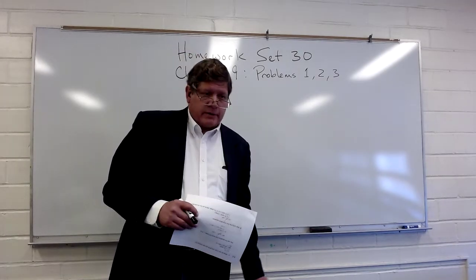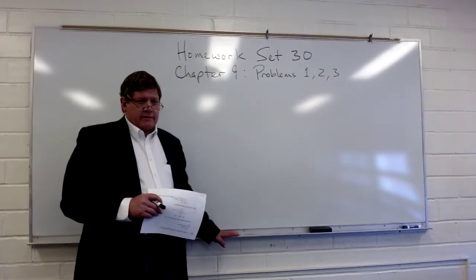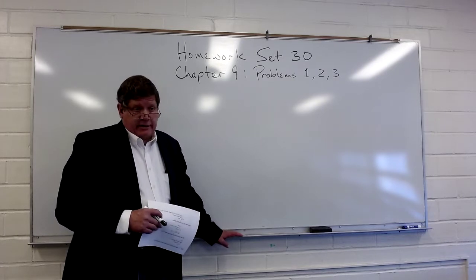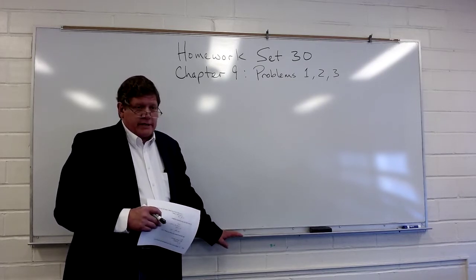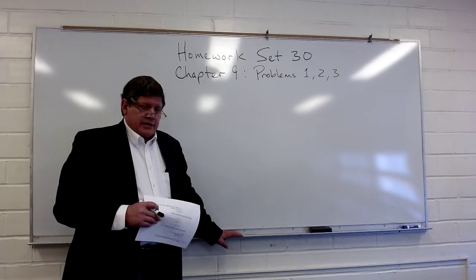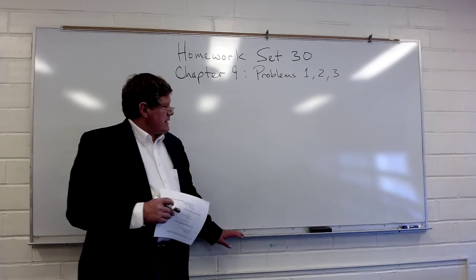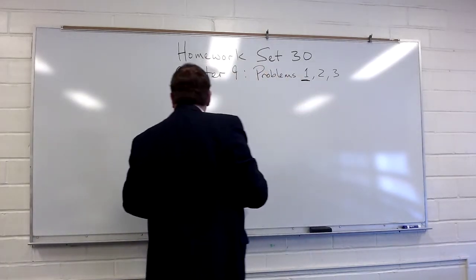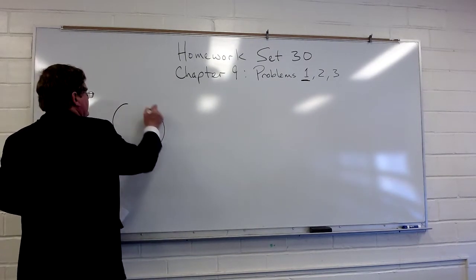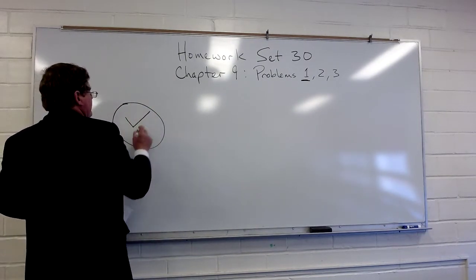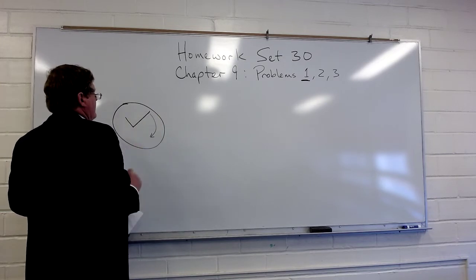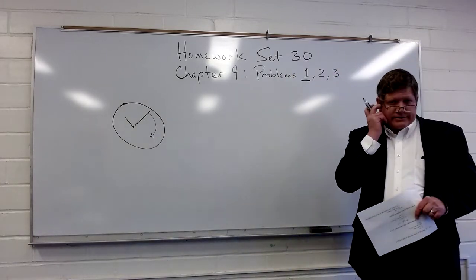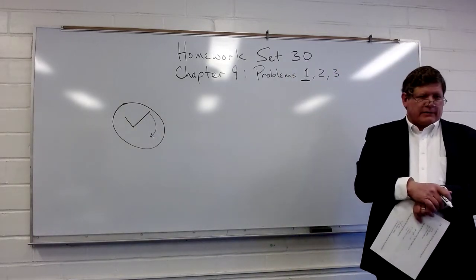When we start a new topic, we typically have some easy problems that are less challenging than what you might expect on an exam, and that's certainly the case here. We have problems 1, 2, and 3 in Chapter 9, going back a chapter. Let's look at problem number 1. Number 1 is looking at the minute hand on your analog watch, and just what's the angular velocity of that.